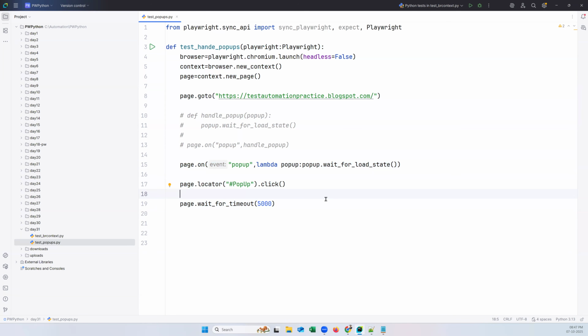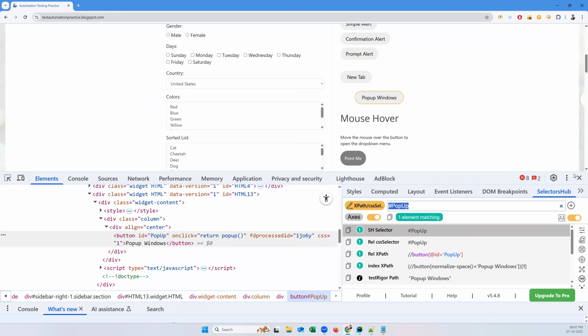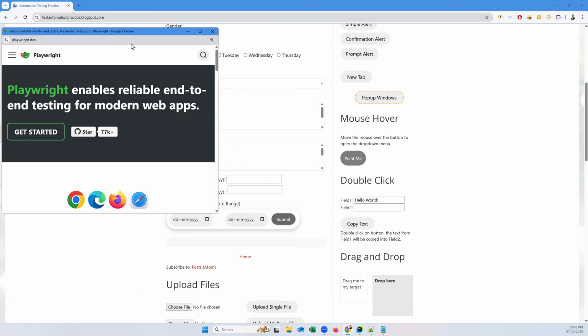One more important thing. This page is created under this context. So after that, whatever pages are opened, all pages belong to the same context. Remember this. This is the main page, right? When I click on this button, it opens two more pages.